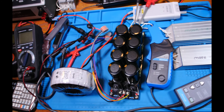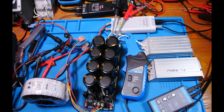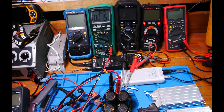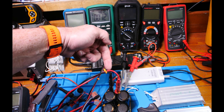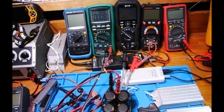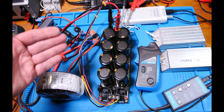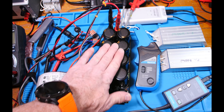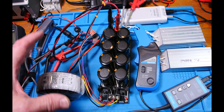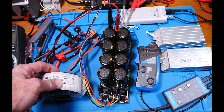Our setup is otherwise pretty much the same — we still have our meters to read input volts and amps, and we'll look at the scope. As a safety note, I also wired up another meter to look at the output so I can see AC and DC voltage, ripple, and DC voltage levels as it powers up. It's always good to double and triple check when working with this much energy. Since I don't have my variac, I'm just going to hit the switch, but I look at everything several times before I do.